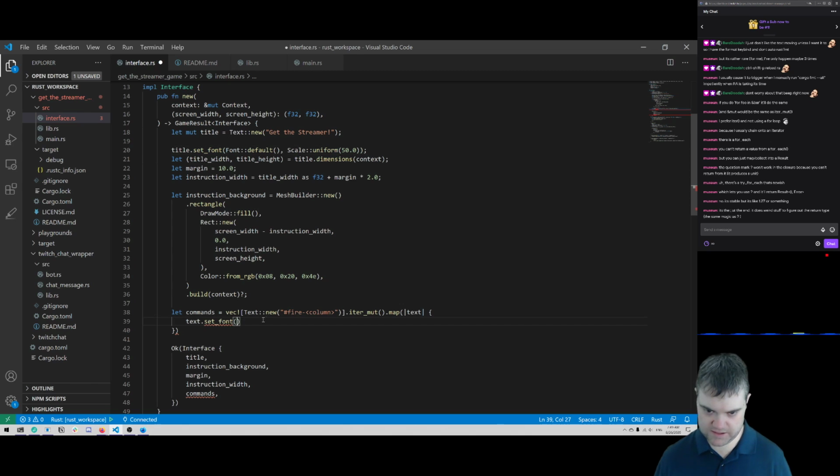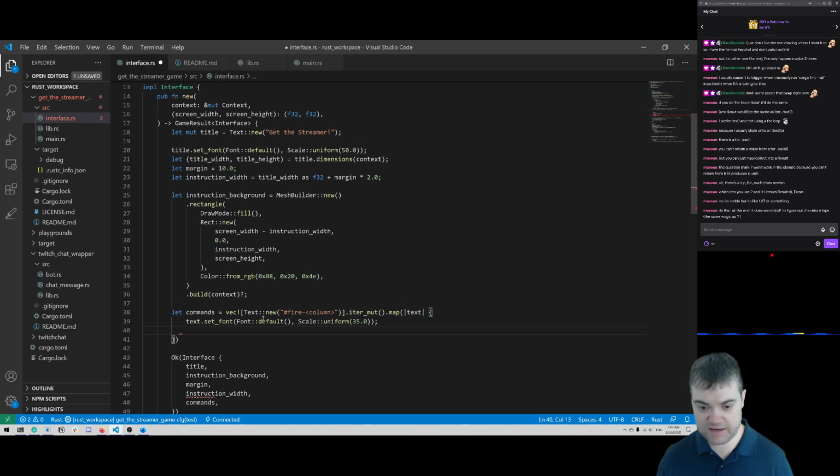So we'll give it the font default and a scale uniform, and let's just set this to like, I don't know, 35. Then we want to return the text, so that way we still get the text at the very end, and then we want to collect this.